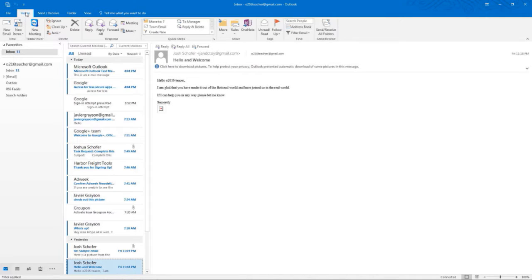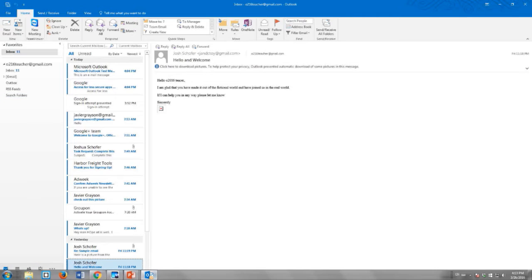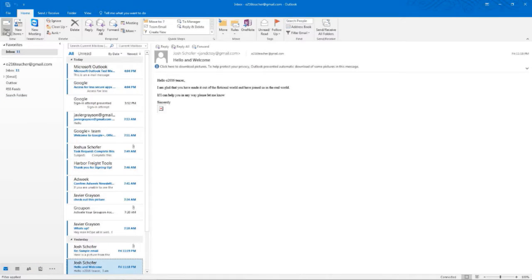The next tab that we have over is called the Home tab. Now the Home tab will change depending upon where you are. When I mean change, I'm talking about the contents of that particular bar and what information is available. When I'm in my email messaging area, you'll notice that I can create a new email or I can create a new item. A new item is just that: I can create an appointment, I can create a task, I can create a contact. All those different components I can do from here. Remember I said that they're separate applications within Outlook, but they do talk to one another and I can link back and forth.